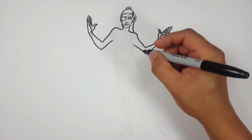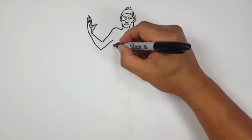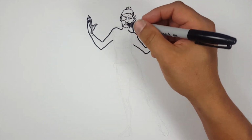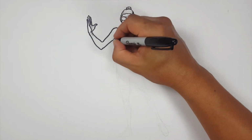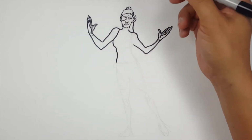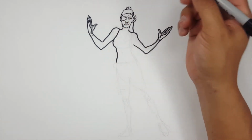So now we're going to basically draw anatomy. So I'm going to draw her chest over here. Oh, I tell you what, here's what we're going to do. We're going to do the top part of her bikini, and that'll help me draw the chest into her body right there, okay? So her line of the bikini is going to go like this to her chest. Her chest is out like that. Bring her breast in, and then draw her waist like this. And I kind of have her bent like that a little bit too, you know, so a little big on the breast there. Sorry about that.